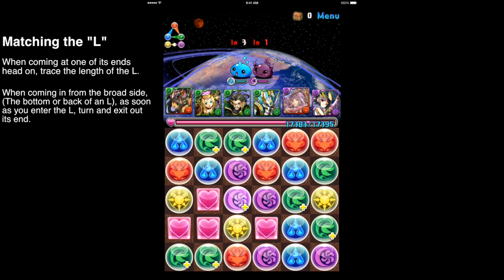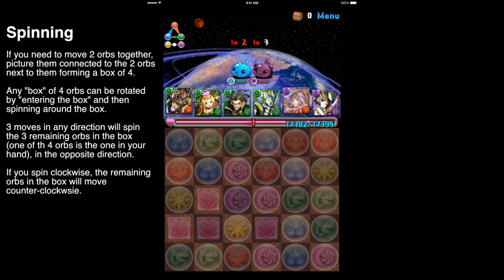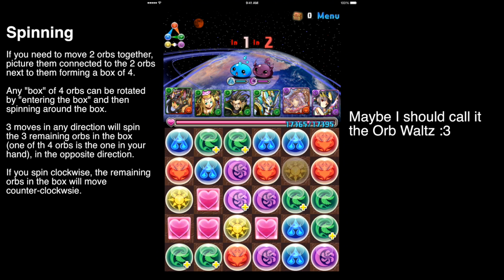Okay. And then one of the last ways to manipulate this is if you think of every set of 4 orbs like this as a box, if you just start inside the box somewhere or even bring an orb into the box, if you spin in any direction 3 spaces, you'll rotate the remaining orbs in that direction. So if I go counterclockwise 3, these 3 orbs will rotate clockwise like this. See? Now they're counterclockwise. 1, 2, 3. Other way, 1, 2, 3. Just like that. So how does that apply to these 3?